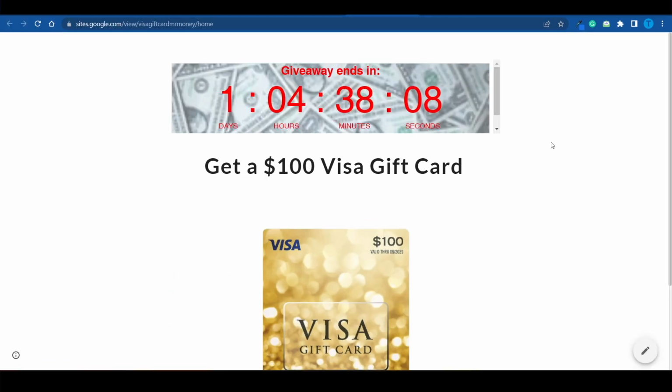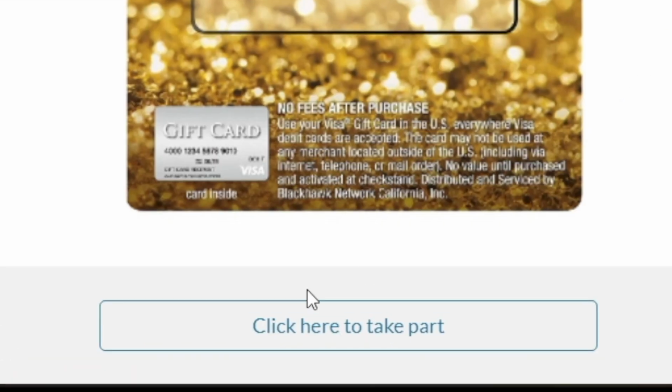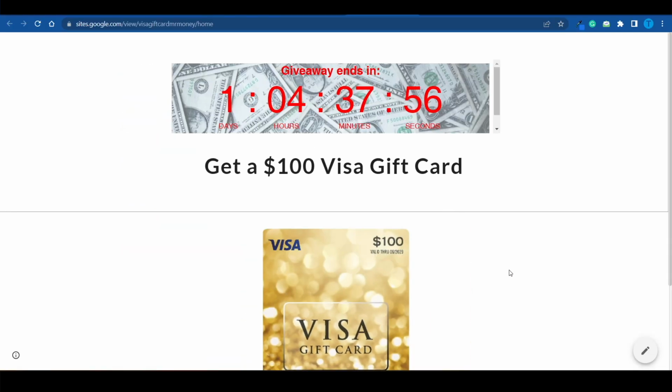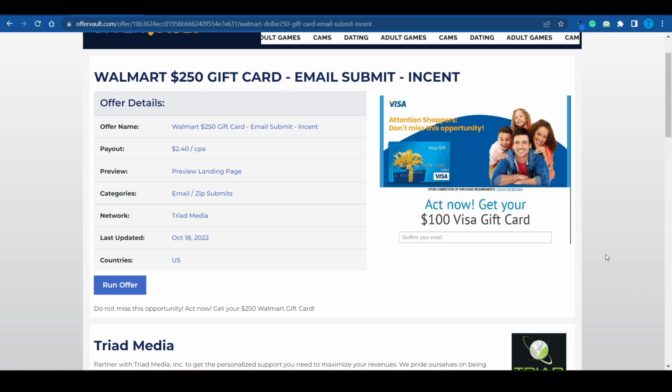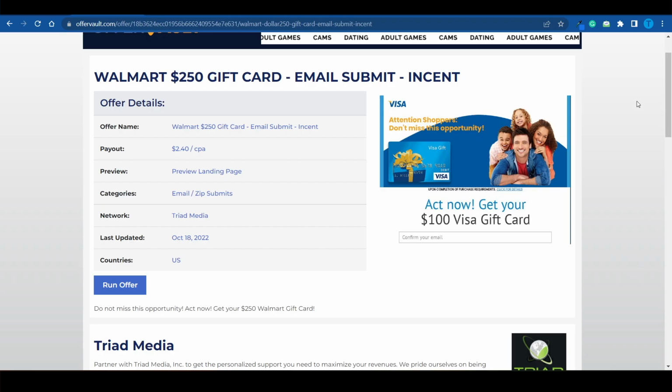Let's wait a second for it to load. There you go. As you can spot, the countdown actually works, and if people want to, they can click here to take part in the giveaway. Again, that was a very basic example, but it certainly serves its purpose. And at this point, once we have everything in place, the only thing left for us to do is just generating traffic, and that is not too difficult either.